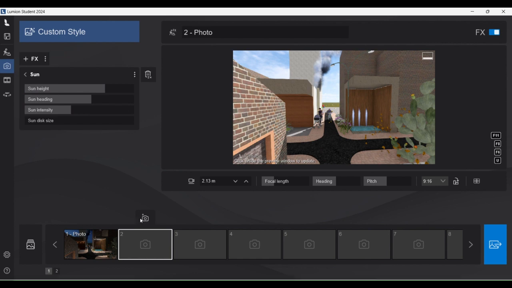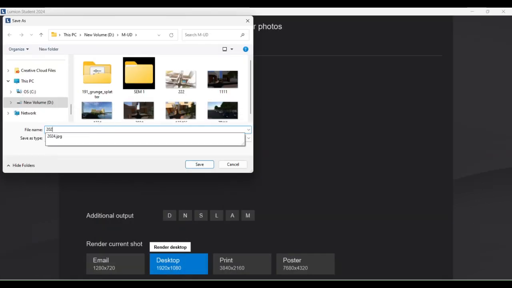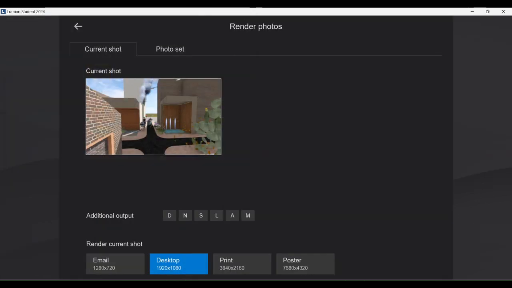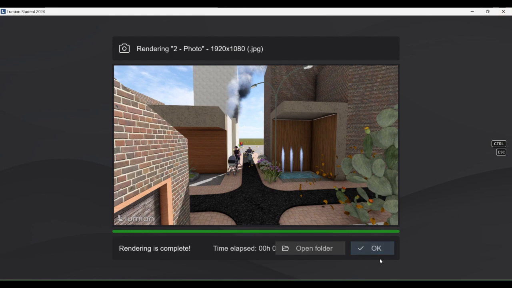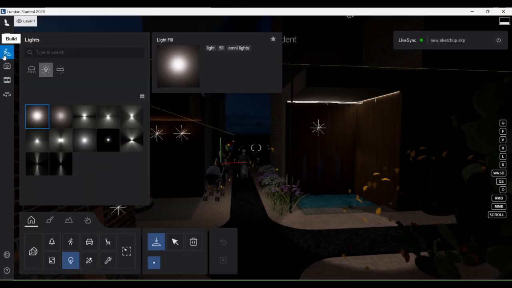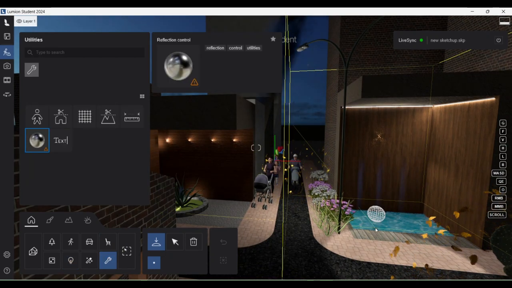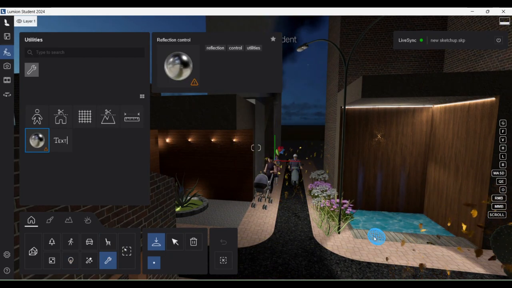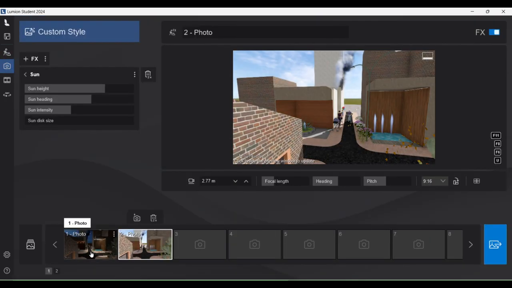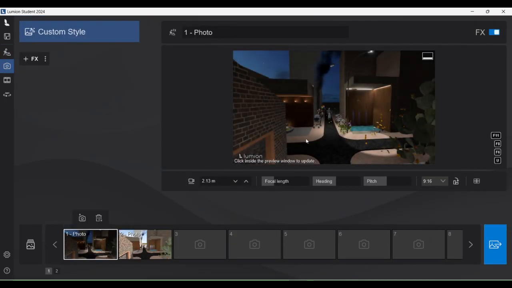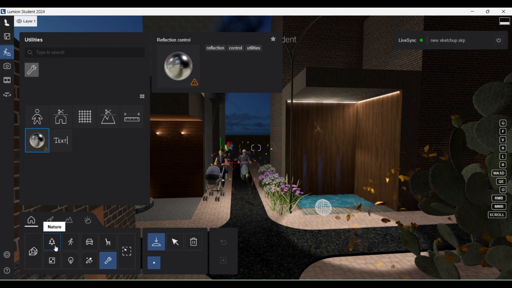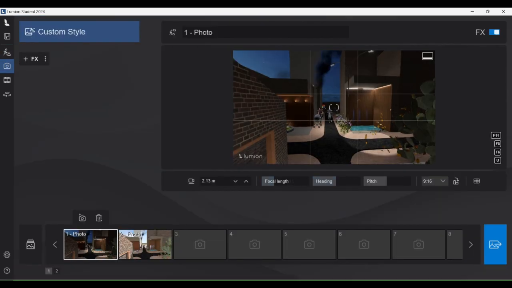Now if you want to add a reflective surface, just place this on that surface, and when you render it, that particular surface becomes shining. So in case you're doing an interior project or maybe a skyscraper, you can just add that on that particular surface. Then you can change the way the display looks.